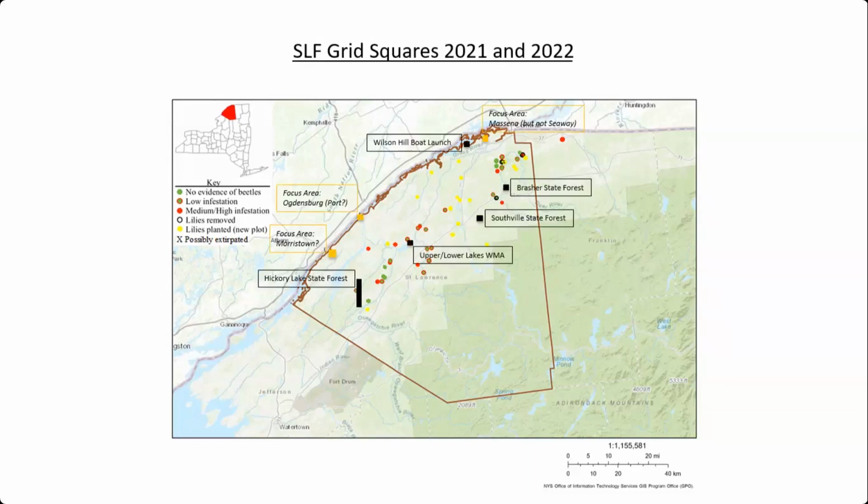This shows in the black boxes the areas where I first started looking for spotted lanternfly. For those of you familiar with that project, for the first 2 years we were given targeted areas. So even though I was traveling around the entire county, I only selected the areas that were on the map given to us. There are 5 black squares that you see, and I chose ones that were near the areas I was going to for my lilies anyway. There were 2 other focus areas on the map, which you can see in the upper left-hand corner in a sort of orange color.